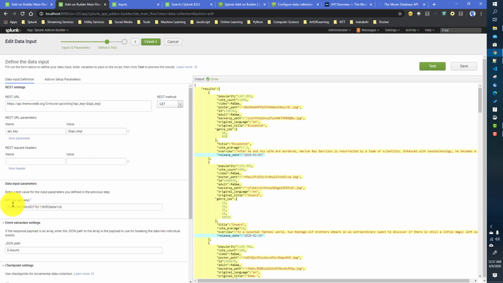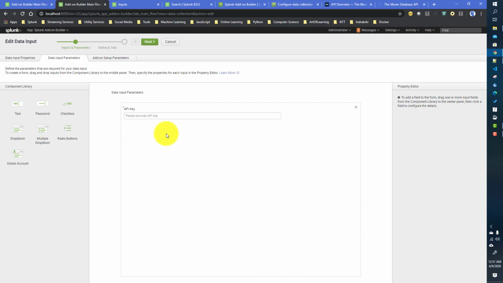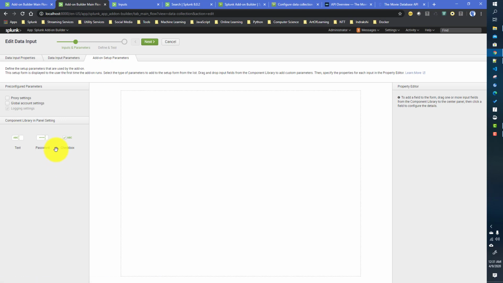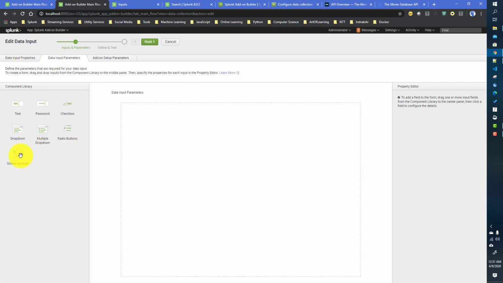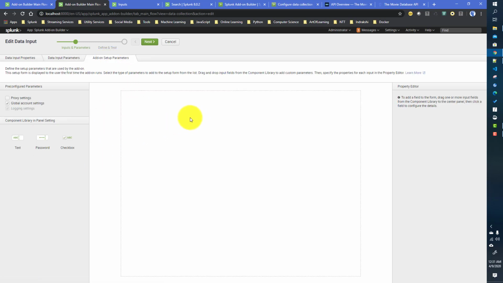Okay, so we will go back over here to the initial page. From the data inputs parameter, we will remove this one. Now we will go to setup parameters. Over here, if you want to have a user ID and password, it is advisable that you add a global account over here, and these settings will be automatically kept over here.